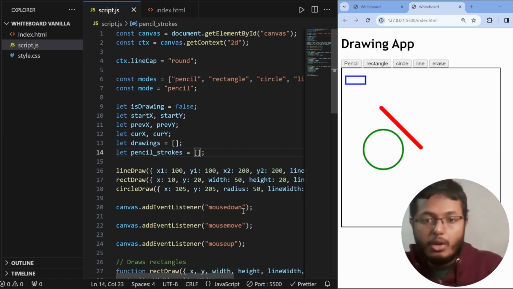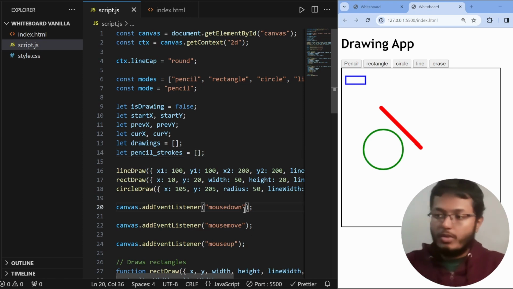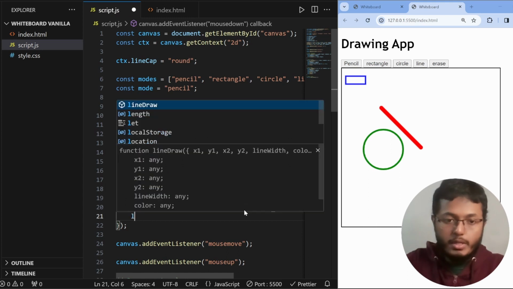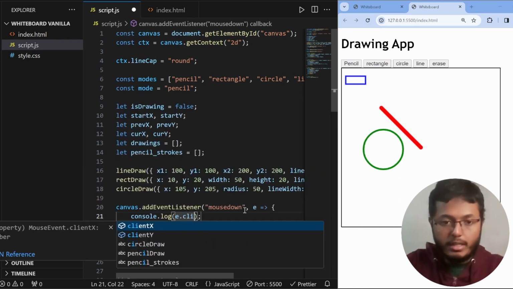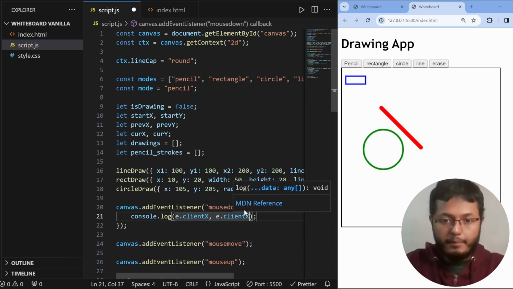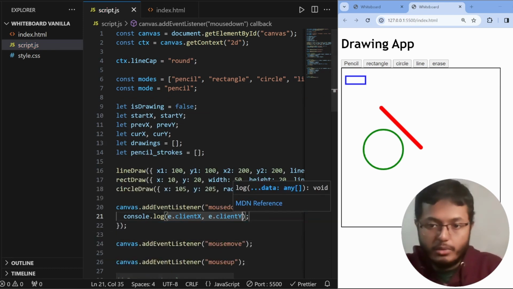Okay, good. Now we will start with our mouse down function. Whenever we are clicking on the mouse, what happens? We get access to E, and we can console log the E, but let's not do something so stupid right now. What we can do is log E dot clientX and E dot clientY, and let's see what we get.